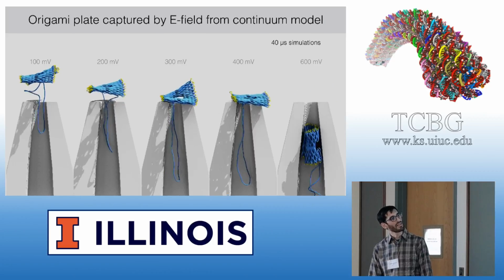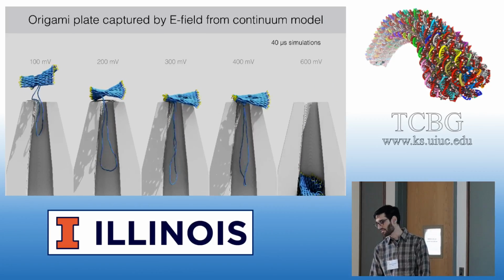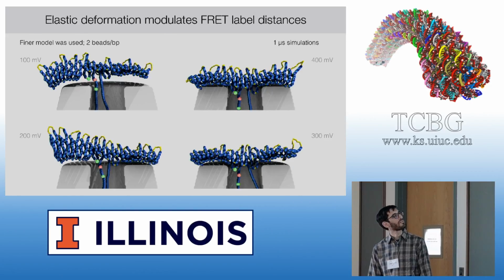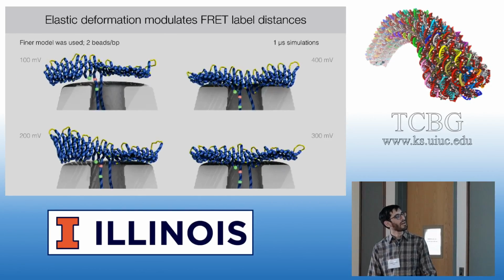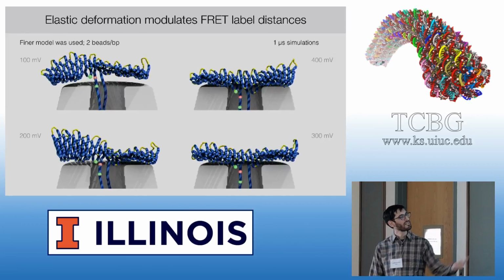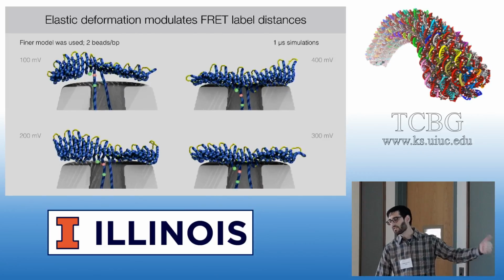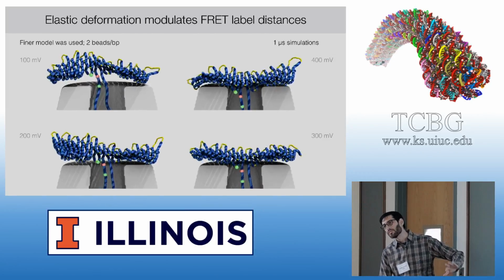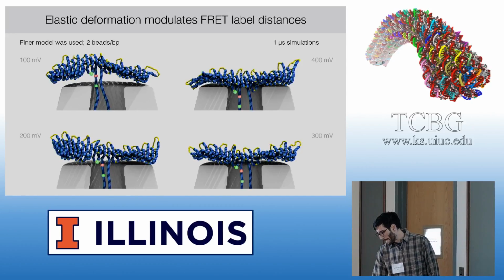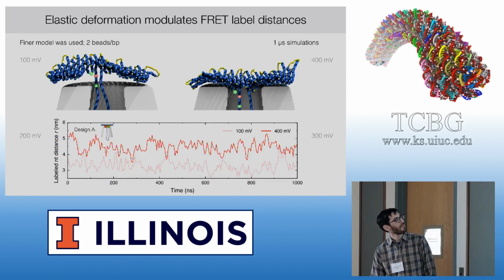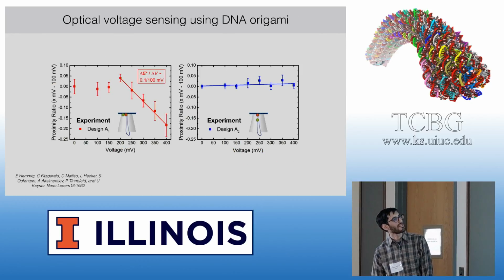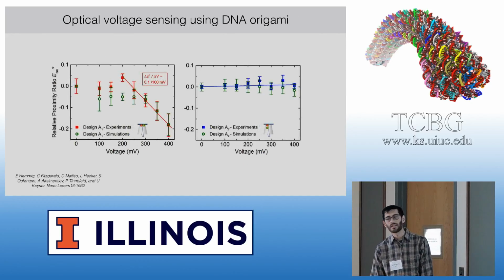And then we're able to run these simulations of capture. And if you do it at too high of a bias, your structure will get pulled through this plate. And then we're able to look at, with a higher resolution model, threading efficiencies at different biases, with the force coming from essentially a continuum model. But it's not dynamically coupled, so that's one caveat. And from these simulations, we're able to get distances between the labeling sites, and from those, we're able to estimate threading efficiencies that agree pretty nicely with the experiments. So we're really quite happy with that.